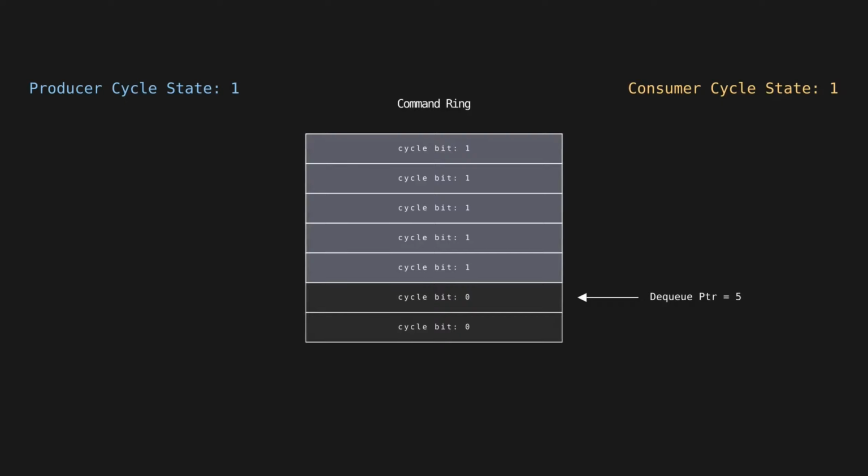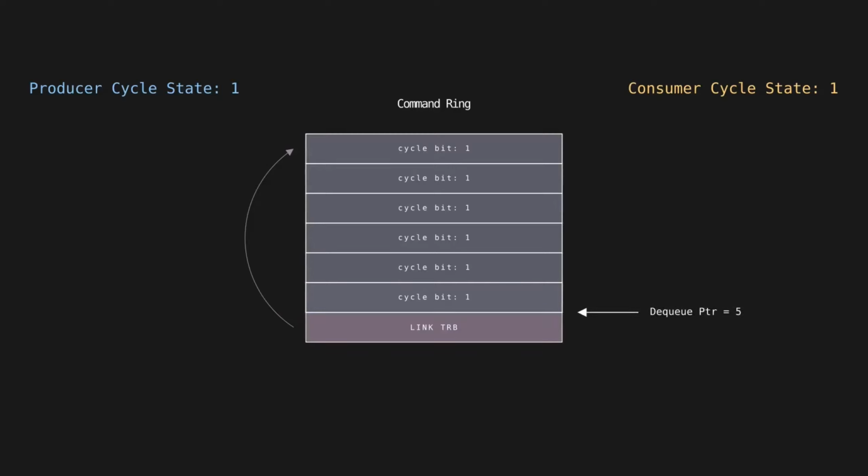The controller actually doesn't know how big the ring is and doesn't know how many TRBs it can fit. Well, that is why when setting up the command ring, we set up the last TRB to be fixed and programmed as the link TRB, which will point back to the beginning of the ring. When the controller reaches the link TRB, it will toggle and flip its own cycle state and move the DQ pointer to where the link TRB points to, in this case back to the beginning of the ring. But now all of the TRB slots in the ring have their cycle bits set to 1, so our driver has to keep track of when the end of the ring is reached and toggle its own producer cycle state to match the controller's new consumer cycle state and stay in sync.